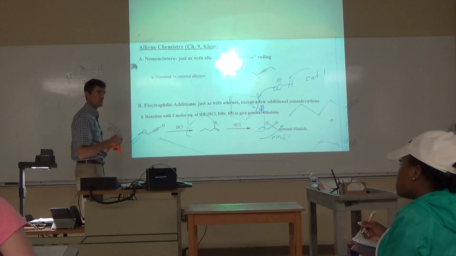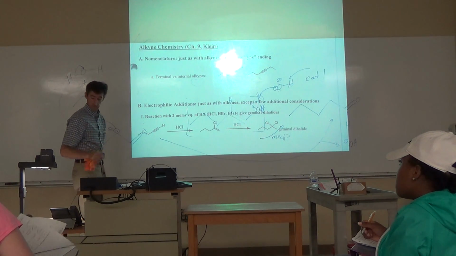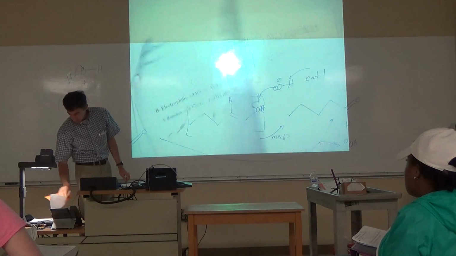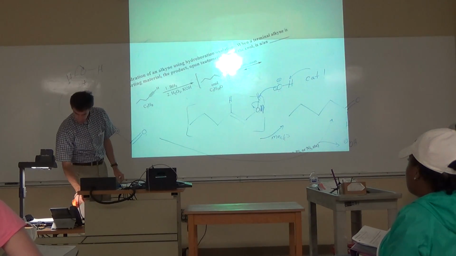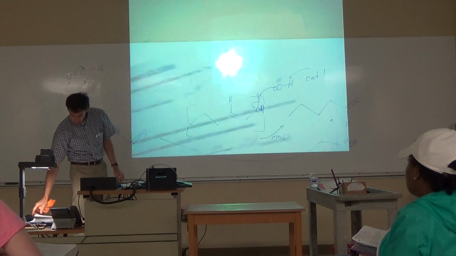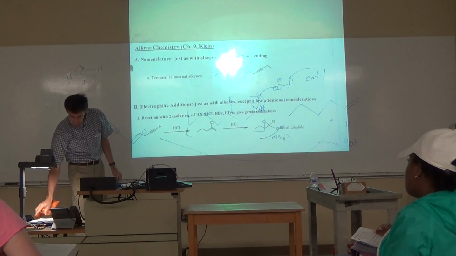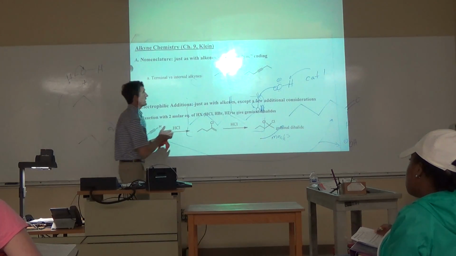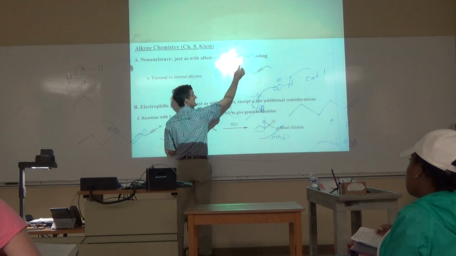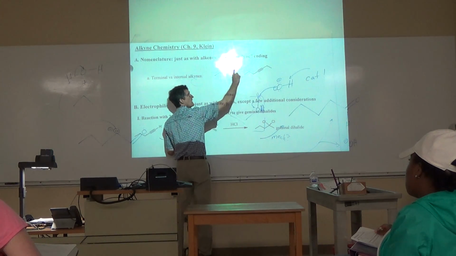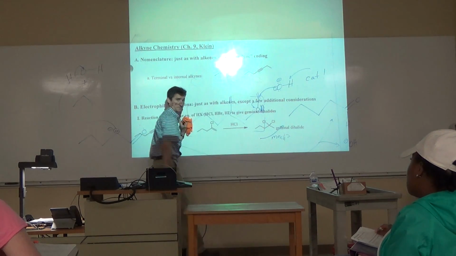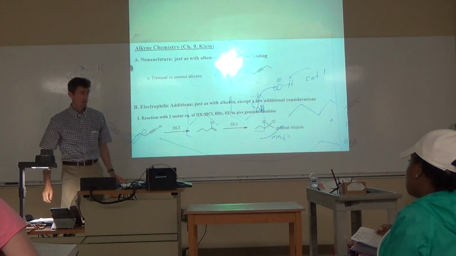How did we know? At the very beginning, on that page over there: when a terminal alkyne is used. Well, what's a terminal alkyne? A terminal alkyne is where the triple bond is at the end of the chain, and thus the last carbon, the carbon on the end, is bonded to an H. It's called a terminal alkyne.